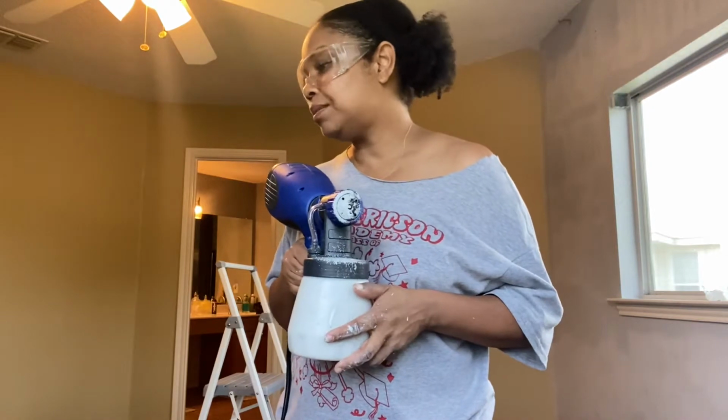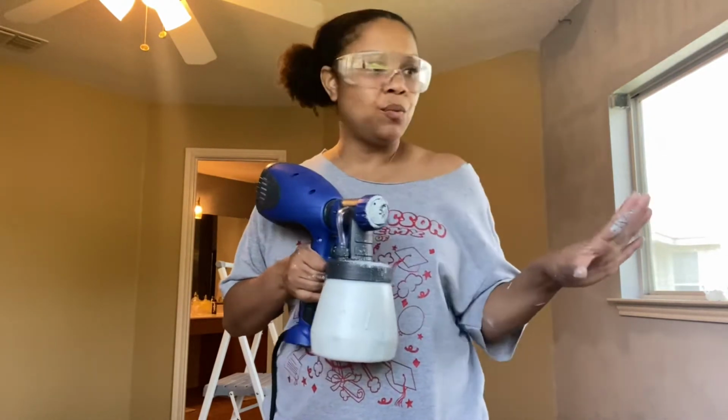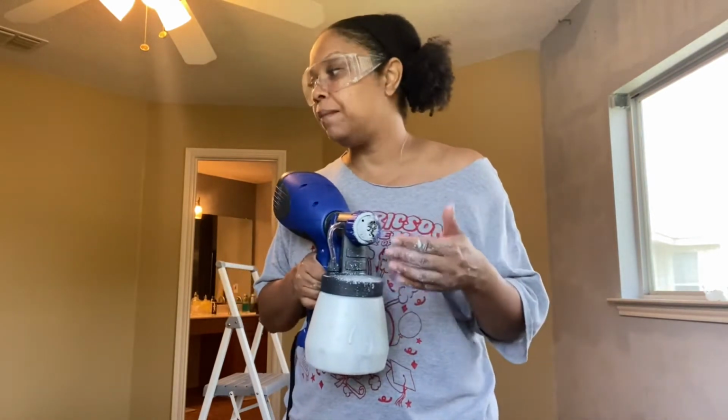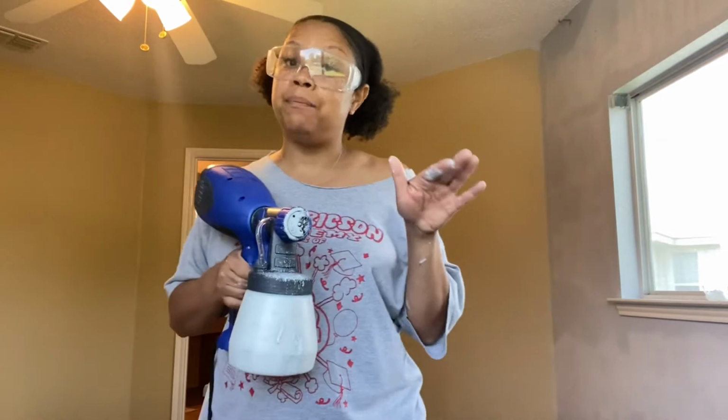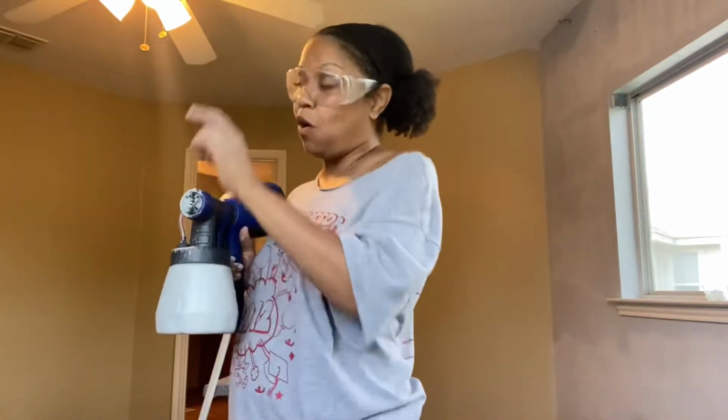Any other tips that I have, that's pretty much it. Just trim out your windows and your window sills and your baseboards. Make sure you cover your floors thoroughly. It does have quite a bit of reach when it sprays. When I started spraying that very first wall that I showed you guys, I'm gonna show you how far the reach was. You see, it ended up getting splatter. I don't know if you guys can see that. It ended up getting splatter on this chair. And so I'm super happy that I covered it, because that wouldn't have been pretty.